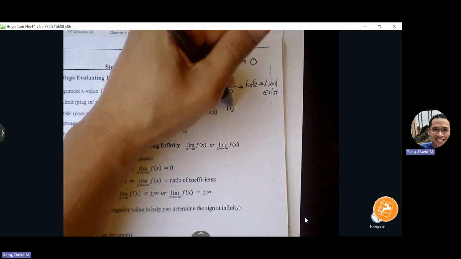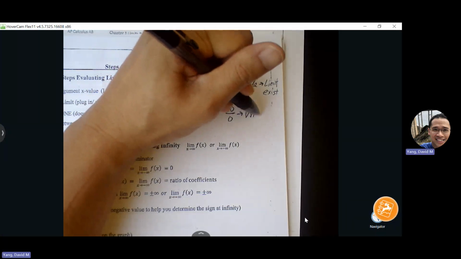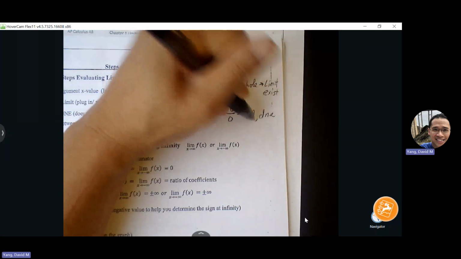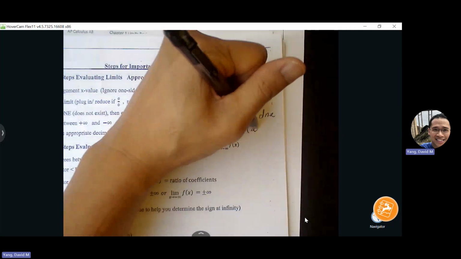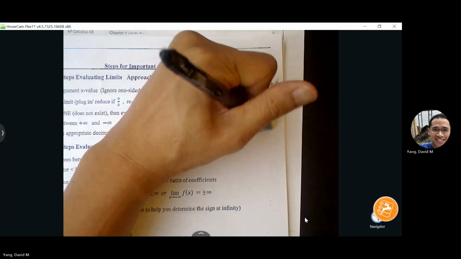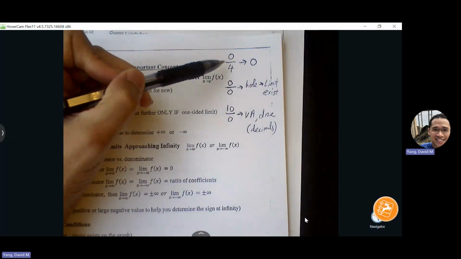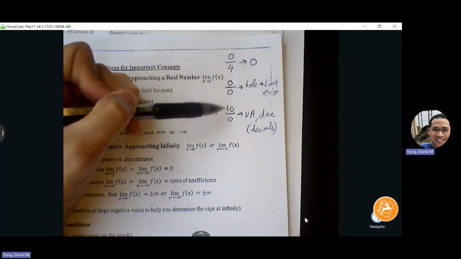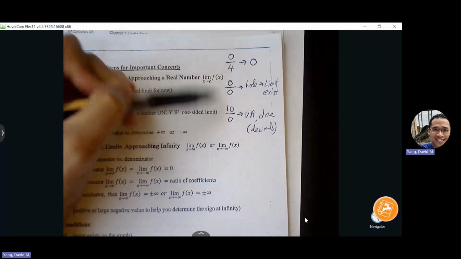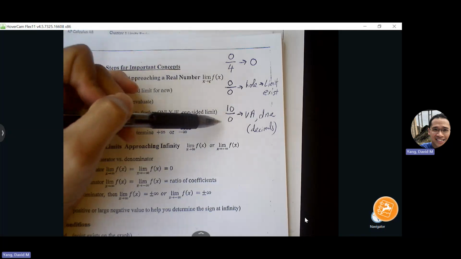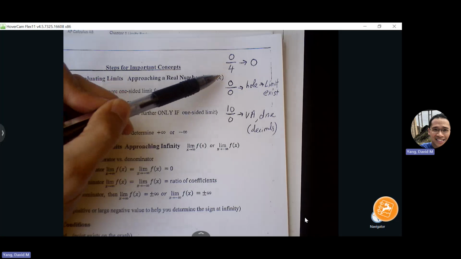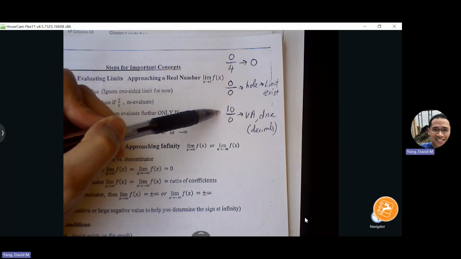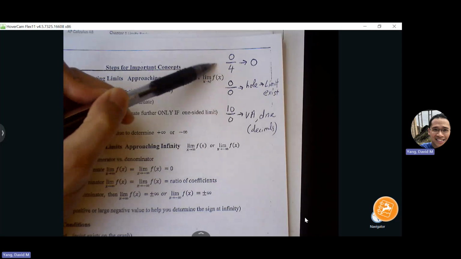And if we get like 10 over 0, then we know that there must be a what? Vertical asymptote. The limit does not exist. Unless it's a one-sided limit, then we've got to go further, and then we may need to play with decimals. I want to make sure that if zeros show up, you know what category they fall under. It's easy to look at zeros and assume one thing versus the other, but depending on where the zeros show up, it's either a real number, a hole, or a vertical asymptote. We don't want to get thrown off between these three options.